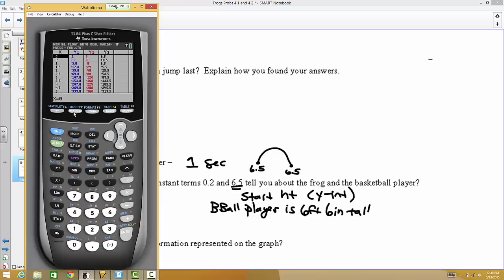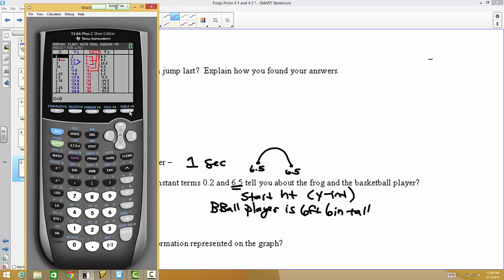So second window is your table set, and hit enter because you still want to start at 0, but now we're going to go up by 0.25. So now we're 100% positive that the flea peaks out at 1 foot high after 0.25 seconds because we have symmetry. And if you trace this back, you'll have symmetry forever. And we're also super excited because we're noticing symmetry here. So we'll come back to that in a second.